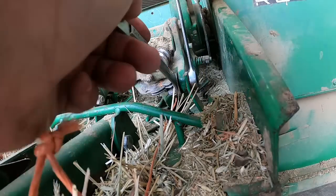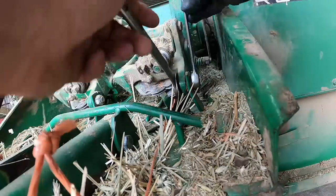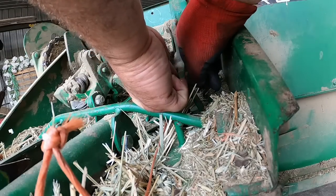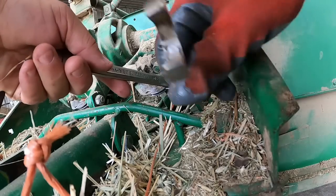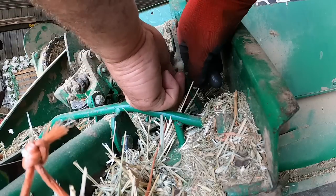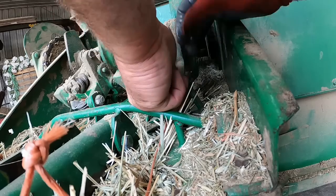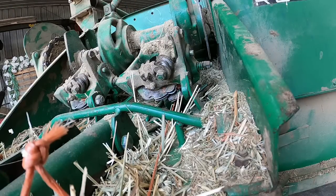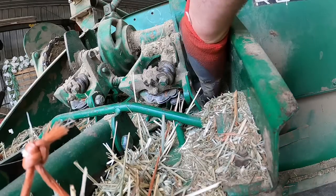It's pretty simple — there's a bolt right here that anchors the whole thing. Most knotters on square balers run off the same patent, so there might be slight variations that make some parts not interchangeable, but the actual way they make the knot is almost identical. I think Massey Ferguson had a unique knotter at one point. I think if these were designed today, the engineers would look at that and have all sorts of servos and solenoids and a computer to control it, because they wouldn't think of just doing it all purely mechanically.